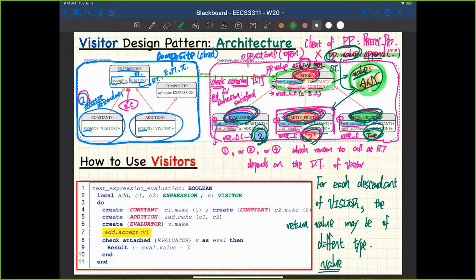Okay, so you will rather put individually, let's say in the evaluator class, you'll put value of type integer, and then over here for pretty printer, you will actually put value of type string, and also similarly for type checker, you will say value is of type Boolean. This may be a better decision, okay, but it will be more like a balance you want to actually do.